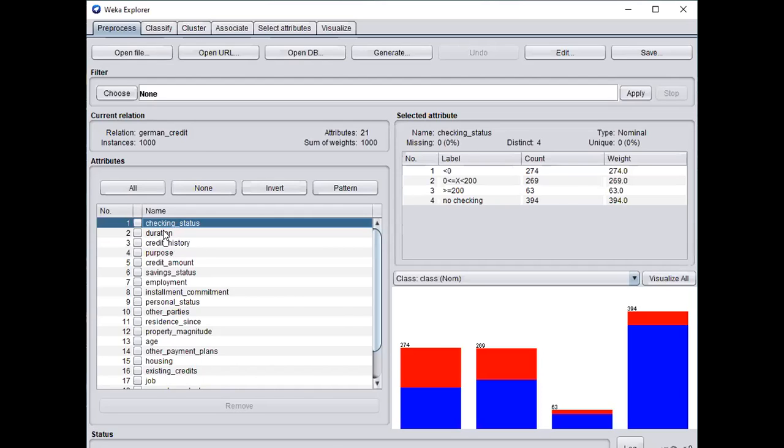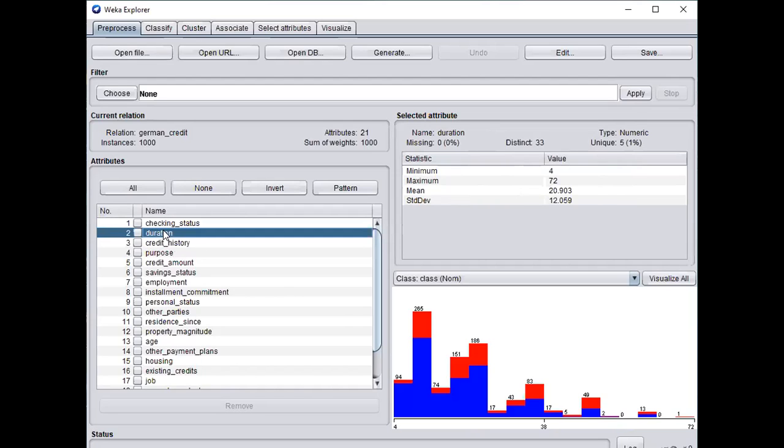If you select the duration, the values presented in that particular attribute will be displayed here. What is the name of that attribute, what type of attribute it is, whether any missing values are there, any distinct or unique values, and the statistical representation of that attribute will be displayed on the right side of the screen.